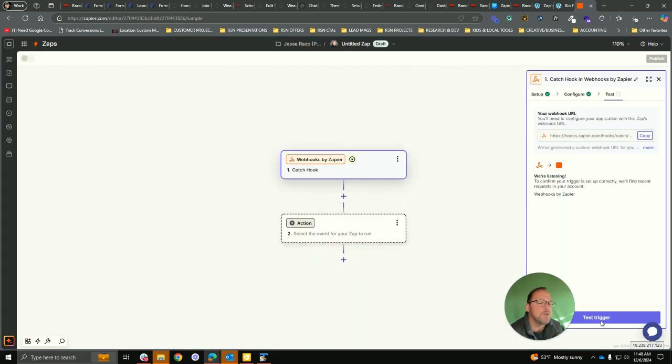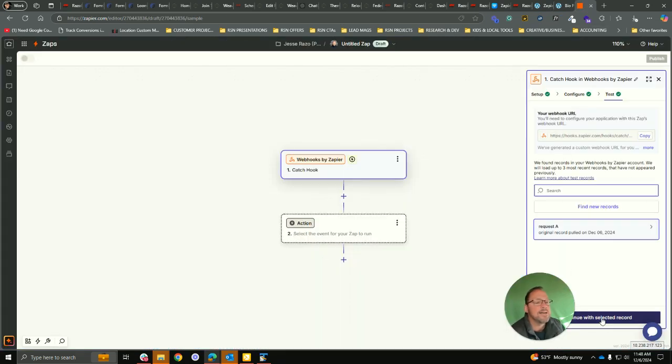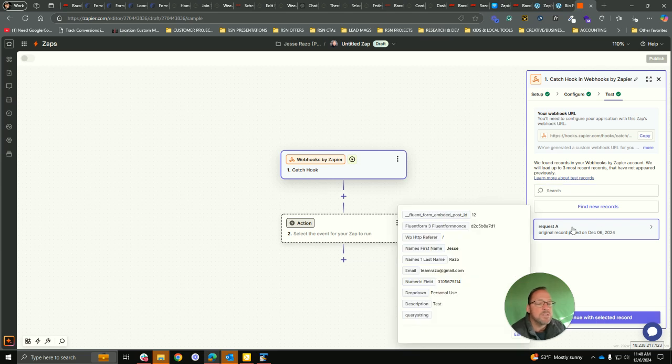And what we can do is select test trigger inside of Zapier. And as you will see, it passed all that information along with the form field titles and headers, so that we have it all right here inside of the application.